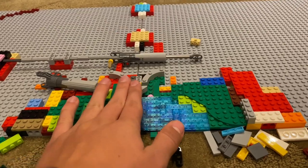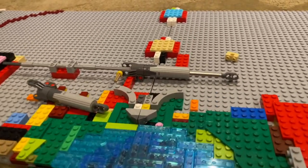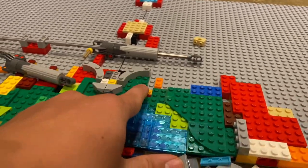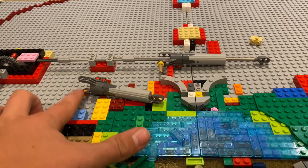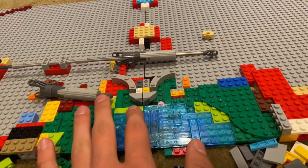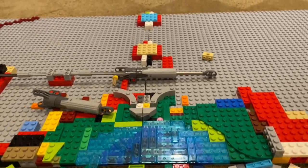And I would like it to be a little bit lower, flush with the floor, but there is just not the room. I'm sitting on one plate there and I can't go any lower because this thing needs to be raised up by a plate. So there is this little kind of gap or bump up there, but it should be fine.